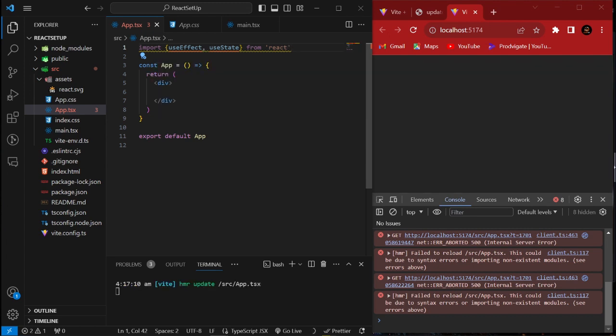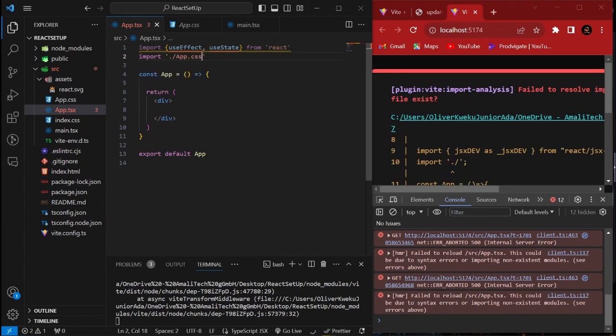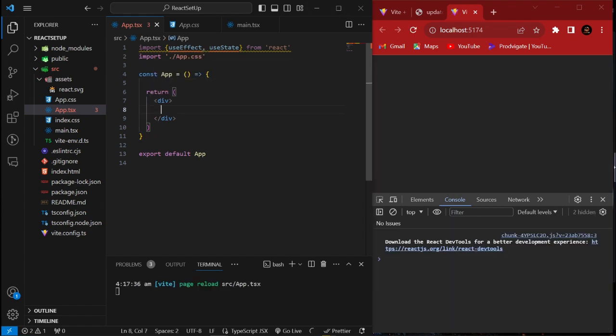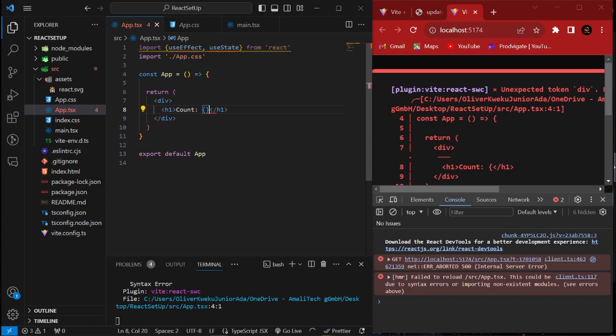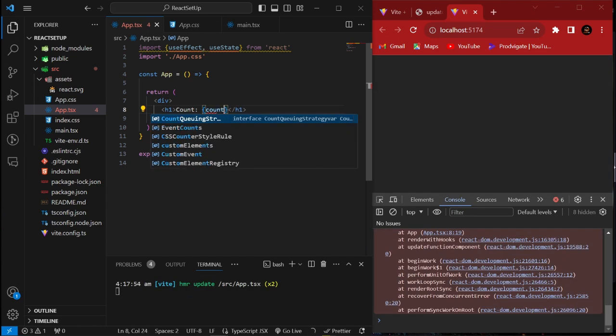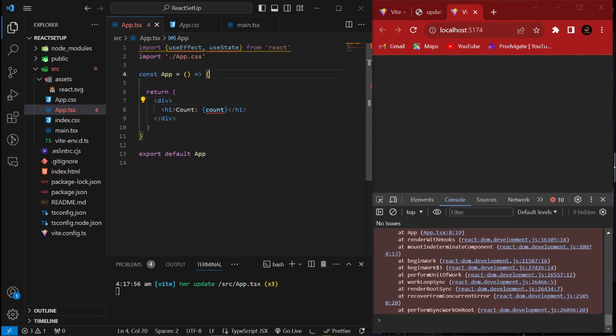So because we are not using it, it has actually underlined it over here. But let's get into the app. So this is where we are going to run our code. Okay, so before this, app.css, which has a style, because that's not what you're looking at, let me quickly import that also, this CSS. Okay, so now basically what we are going to do is let's give it an h1, which is going to contain the count. So count, then let's mention the count over here. Count, we've not stated it yet, so let's declare it over here.